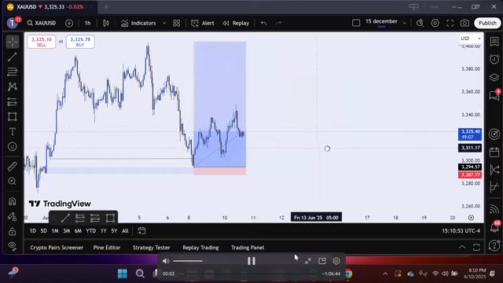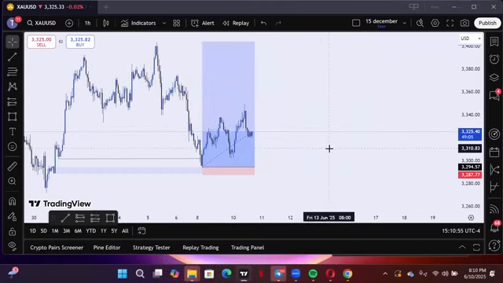So now, in the first class, we talked about introduction to market structure. We introduced liquidity, that is for inducement. We introduced one point of interest, that is the order block. And like I said, there are other points of interest that I make use of, which is just one more. And I'm going to talk about it in this class.